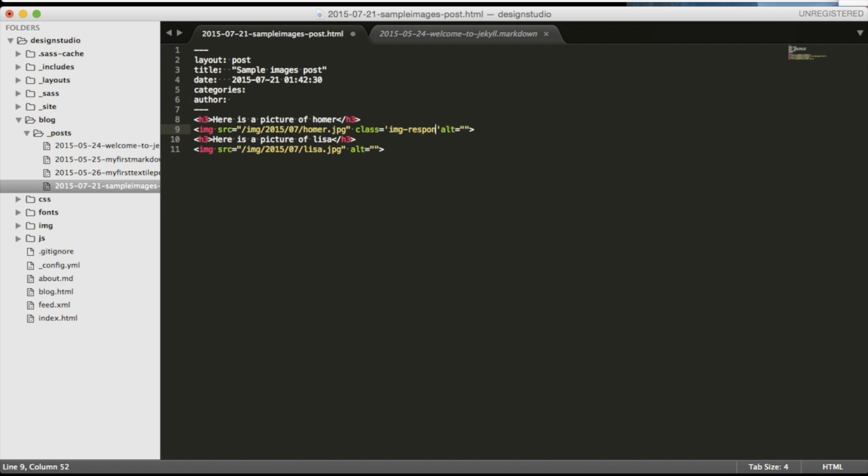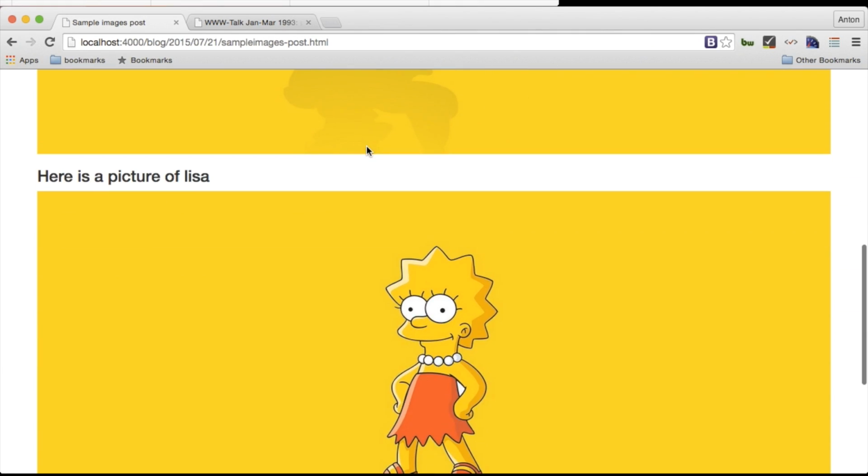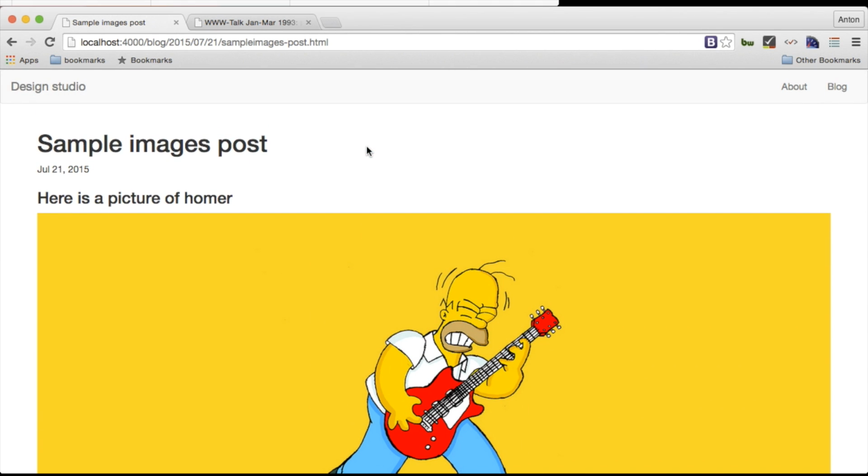To fix it, Bootstrap has an image responsive class. Now we can have images displayed properly according to the layout. It's a good practice to keep images in the folders according to the blog post you use them in. Let's step up our Jekyll game and create an image preview for every blog post we have.